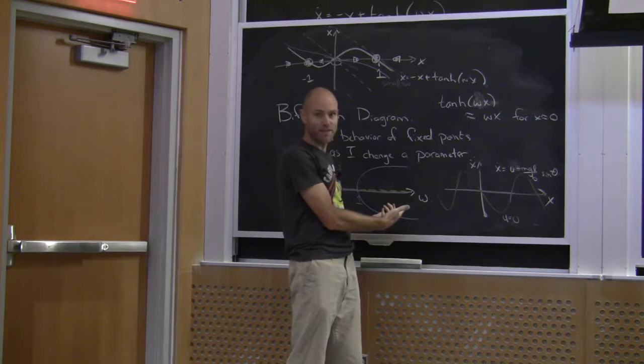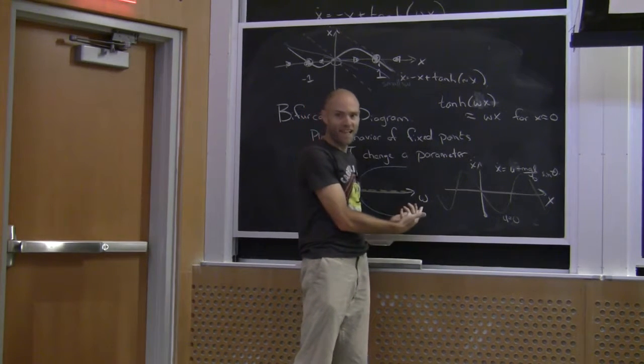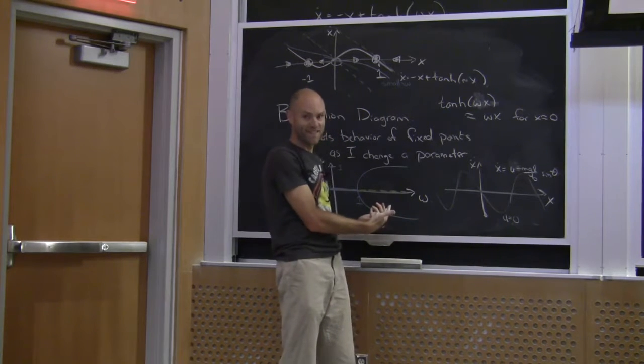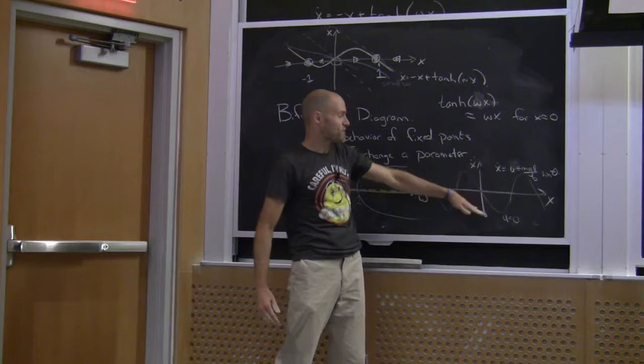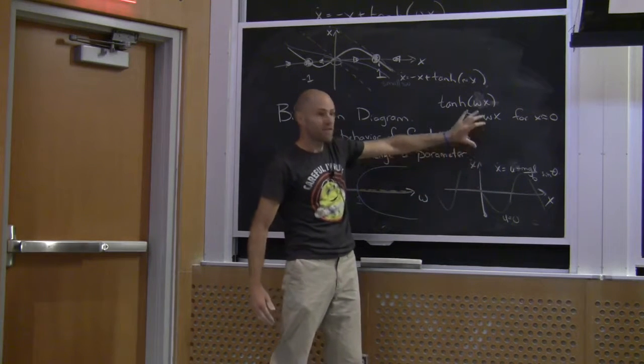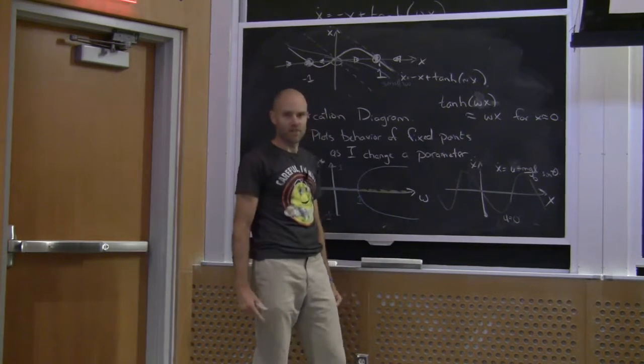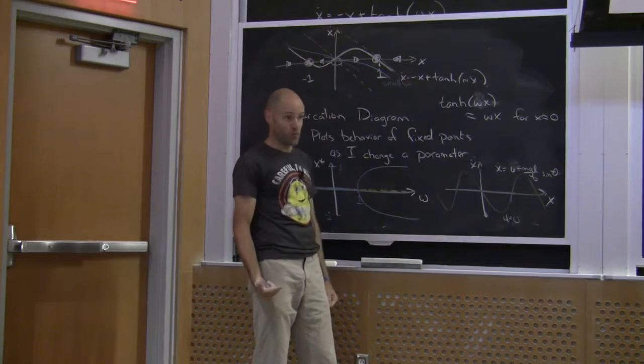Did we ask you to do the bifurcation diagram in the problem set? Yeah, just as a plot for yourself. Yeah. So there you go. So you can just see what happens. Now there's another fixed point sitting in the system, right? The unstable fixed point. It's also moving, right?